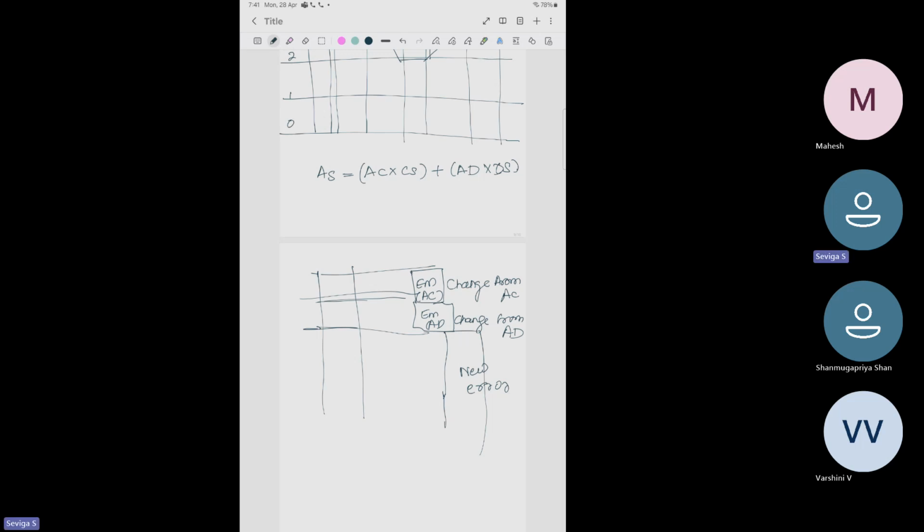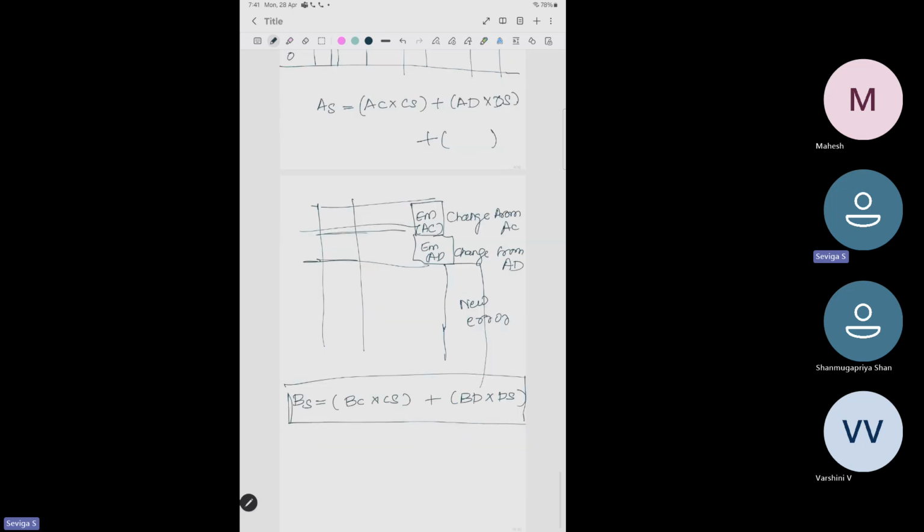Is it clear? So even if you have one more neuron, one more term will be added to the A delta. We saw it for one connection. We need to extend it for the multiple connections and then add the term to the delta value. So similarly, if this is the case, what will be the B delta value? B delta value will be BC into C delta plus BD into D delta. So this is the value for B delta. However we did it for A, we have to do it for neuron B also, and we will get a similar value like this. So like this, we can get the value of delta for every neuron in the network.